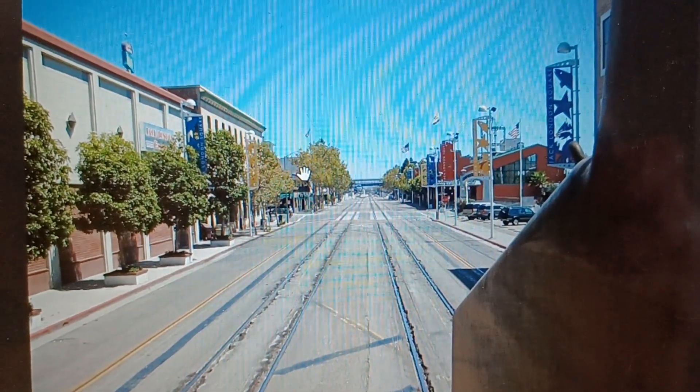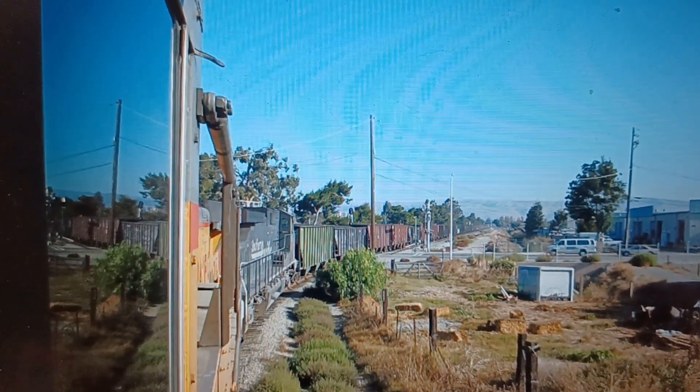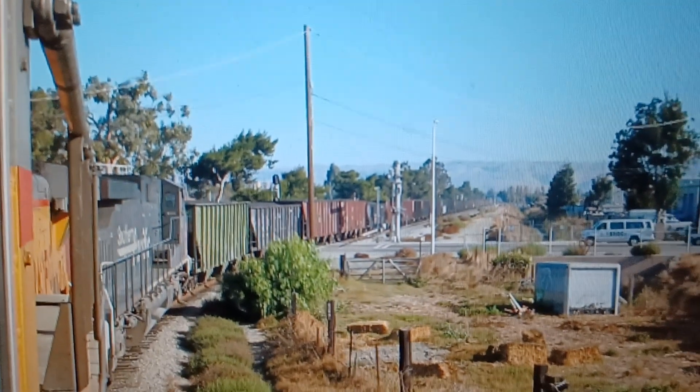For those of you who like street running, they're straight running through Jack London Square — I forget how many blocks, like six blocks or something. You stay in that hotel quite a bit where the cursor is — a two-story hotel, and Barnes and Noble was across the street. Not a lot of nightlife, but it's a great place to stay: you can ride the ferry to San Francisco or take BART to an Oakland A's game. Looks like I'm the conductor here running a heavy coal train — a number of years ago. You can see all the mixed cars, a CNW car there, what looks like a Grand, just a mix of cool cars.